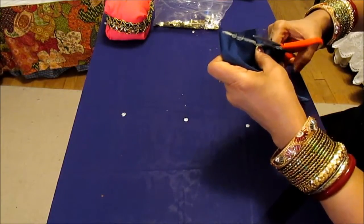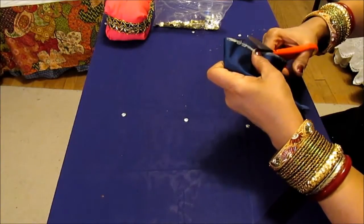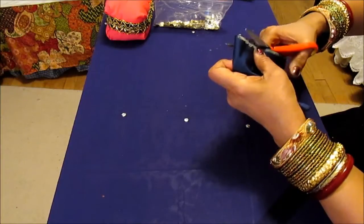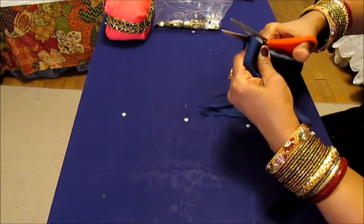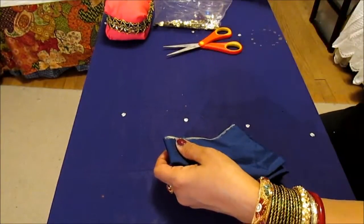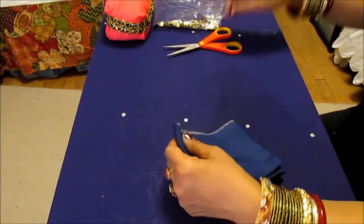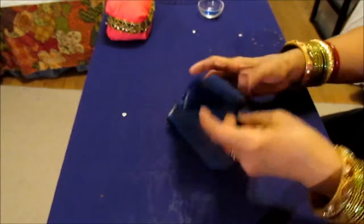I folded too many times, so it's a little bit hard to cut, but we're almost there. Now after this, I'll show you how we're gonna do the stitching. We're gonna do the entire stitching by hand. We're hand stitching this entire belt. Okay, now we're done with the cutting.